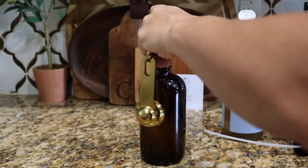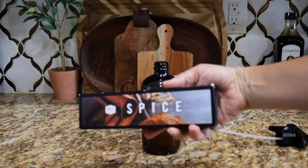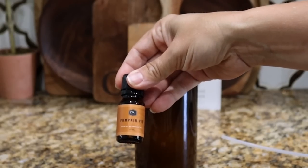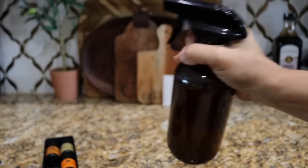I added a teaspoon of baking soda, then shook it up to get that baking soda dissolved. Then I added a teaspoon of castile soap, and then you can add 30 to 35 drops of your favorite essential oil. I used the pumpkin pie scent because that is the one I was feeling the most. Then I shook it all together and there was our cleaner — very simple.